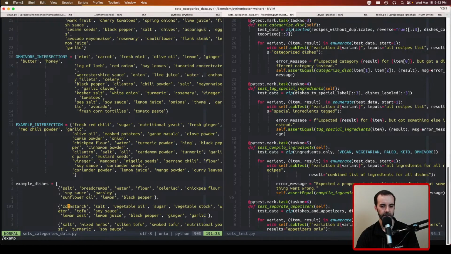So I guess this is saying that vegetable oil is not going to be anywhere. Yeah, okay. So I think this is two operations that are happening. First, we want to take a dish and compare it against the intersection data. And in this example, this dish was passed in and compared to this intersection.